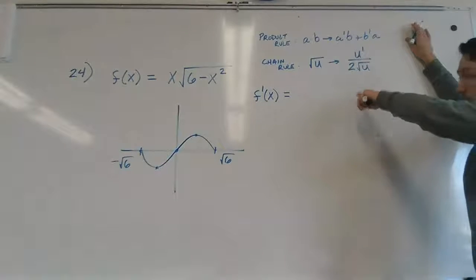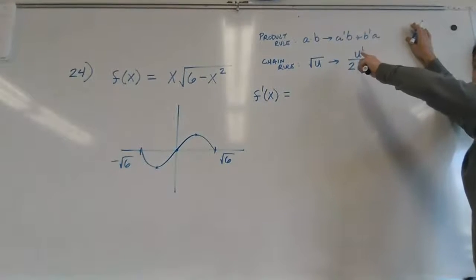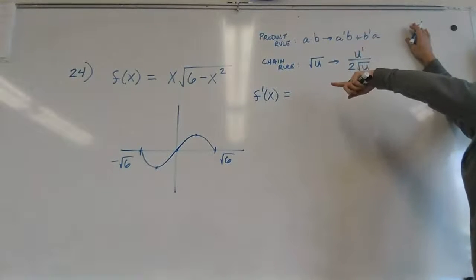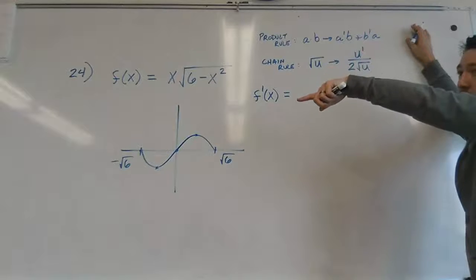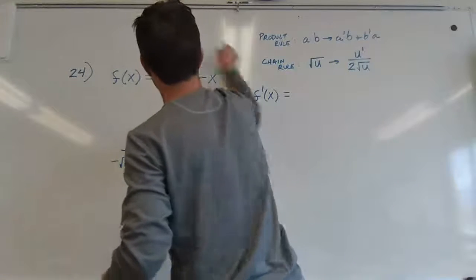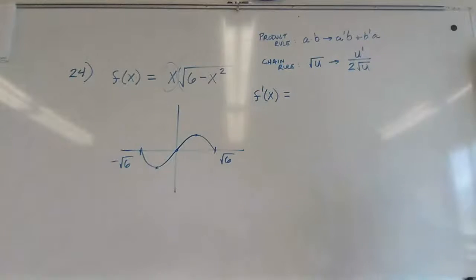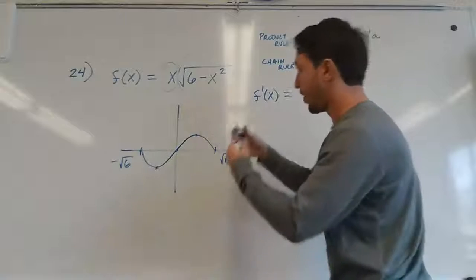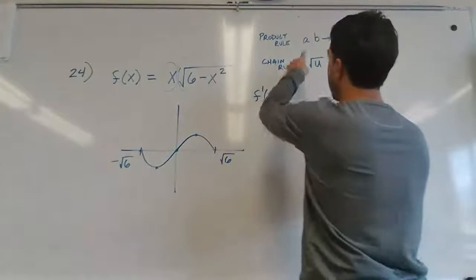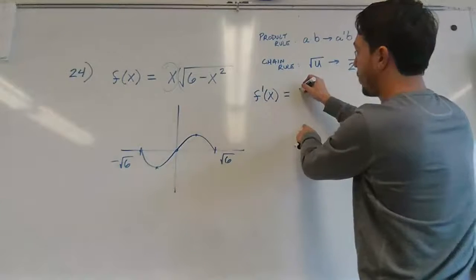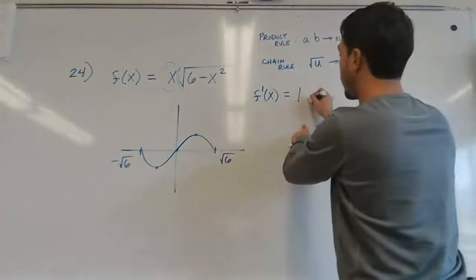So are we okay to proceed? Yep. Do we understand why those are both necessary in this case? Yep. Hopefully, yes. The product rule is necessary because it's a thing times a thing. The chain rule is necessary because this is not just a simple square root of x, it's a square root of a function of x. So, okay, let's do it. This is my A, this is my B. So A prime times B.